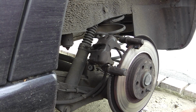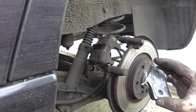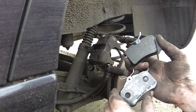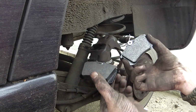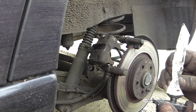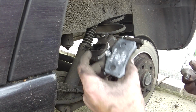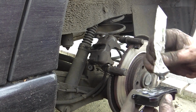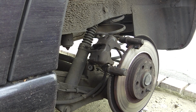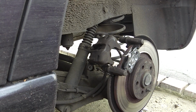Another place we need to put some on is contact surfaces of the pads. Now these pads are the same, there's no front or back or left or right. So you can put them on anywhere around. So that's on there, it's gonna go that one. And then this one is gonna go here. Let's have some there, and have some there. That's it.